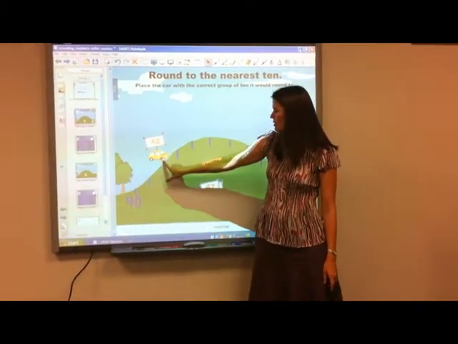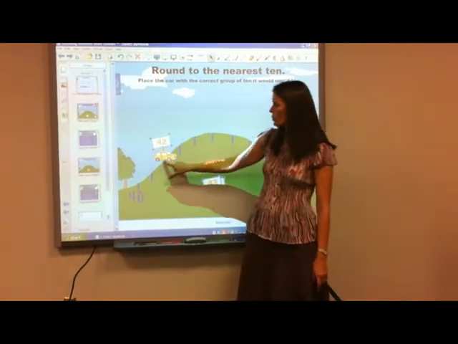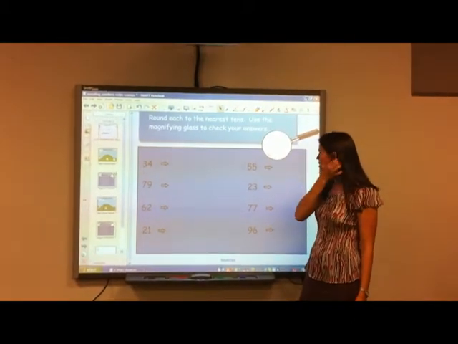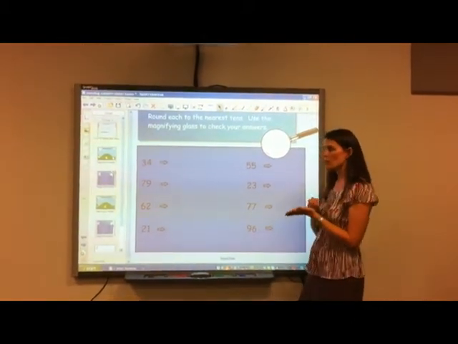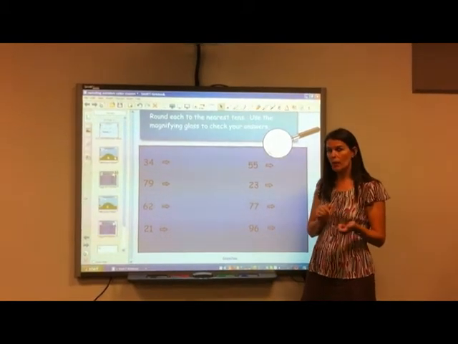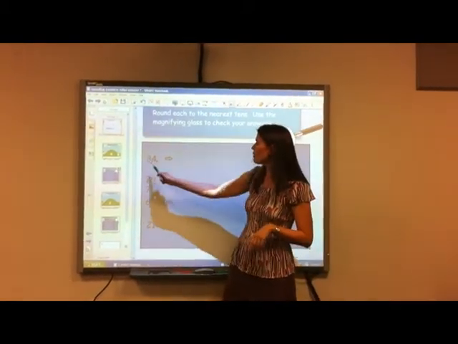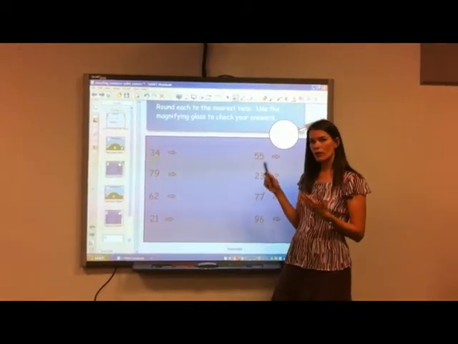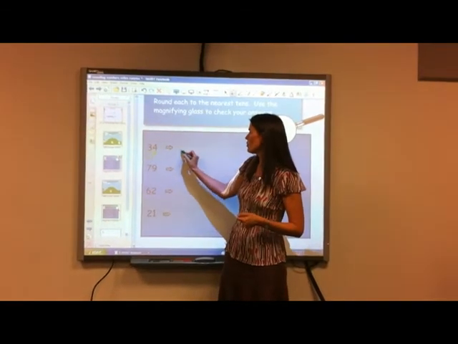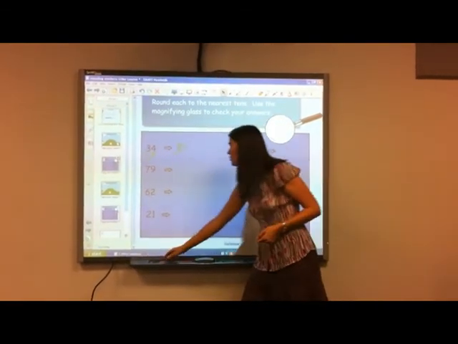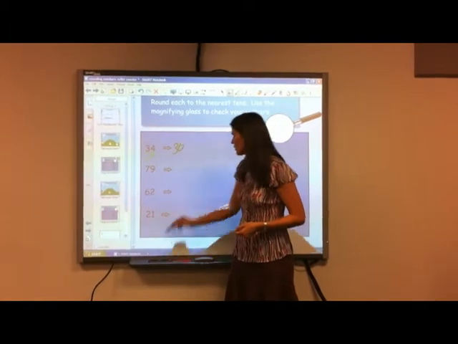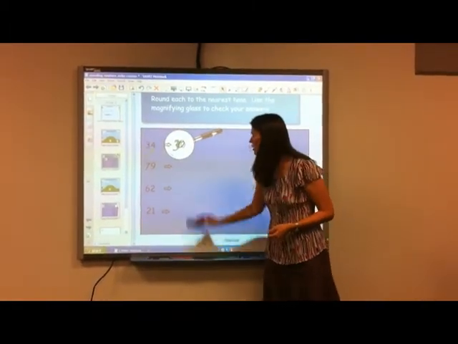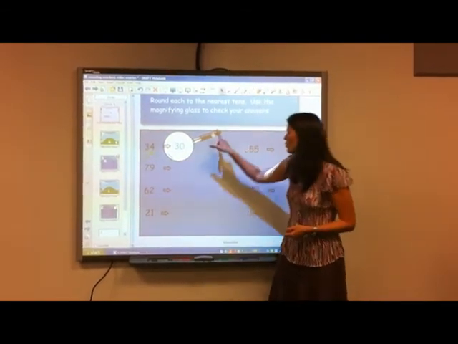Then they take the next one, so this one's 42. This one would roll backwards to 40. The next slide after we do the hills and the cars is a hands-on where the students come up and actually write with the AirLiner as we pass it around, and they come over here and underline the tens place, look to the right, and decide if that number is bigger than 5 or smaller than 5. If it is, then they would write the answer. Of course, the better color would be to use black to write the answer in. And then they take the magnifying glass and view to see if that was the right answer or not. And then they can erase and see whether it was right.